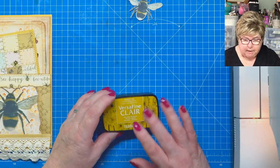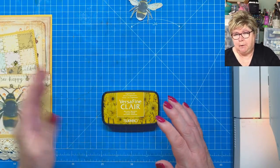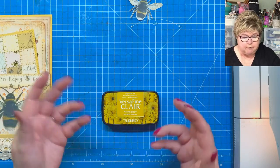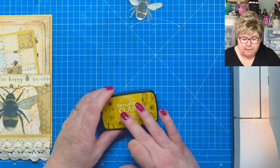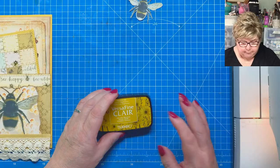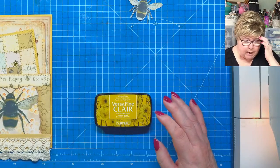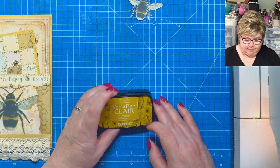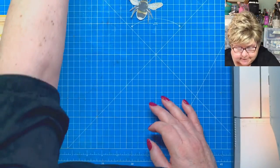But it's pigment ink, which means you can put it down and then you can apply some watercolour, whatever it is, water-based to it, and this will stay put. So a bit of a big plug there for VersaFine Clair. I really love it. And after this live, I'm going to go online and see if I can get me some more colours. So that's that.